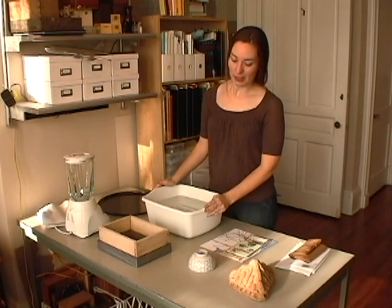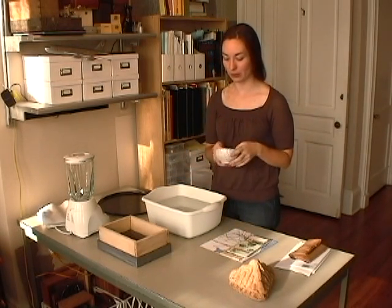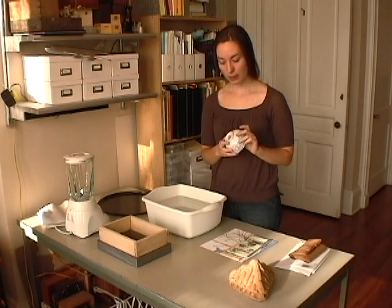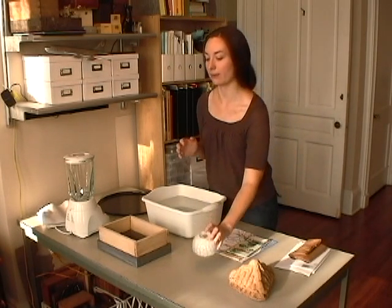What other materials do we need to make our bowls? Well, we're making a bowl, so we need some sort of bowl-shaped mold. So what I've done is I've just found a bowl about the size that I want my bowl to be, and I've covered it in saran wrap just to make sure that the paper doesn't stick too closely to this bowl. It makes it easier to get it off in the end.